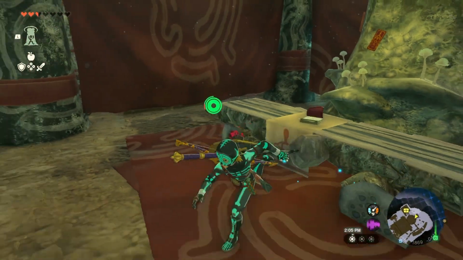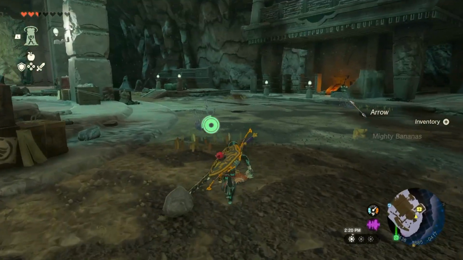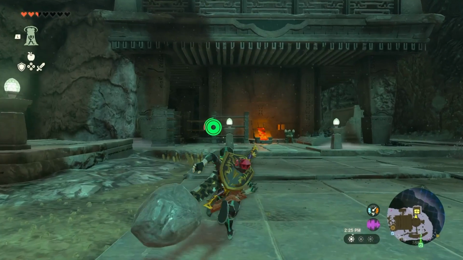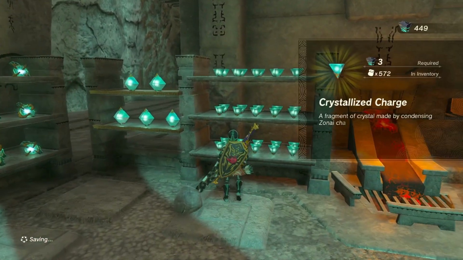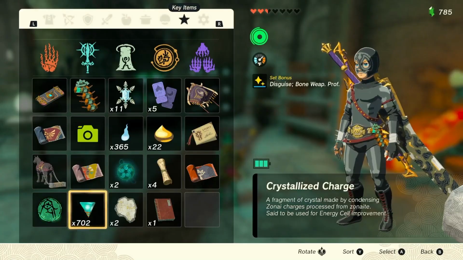Some more lore there to read. Really skimpy on bananas in this one. Okay, and the whole reason I came here... Now let's see what we were working with. 702. Alright, so that's two full batteries plus an extra sliver.